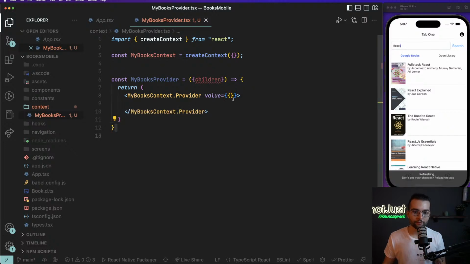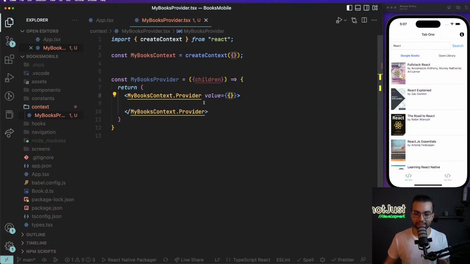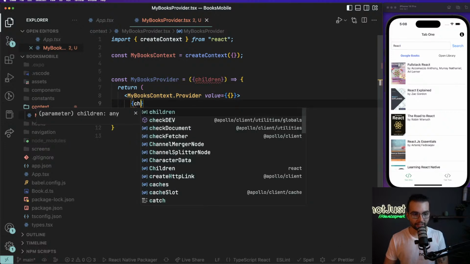Value is the actual value that we will expose to the outside. When we create the context, this is the default one. Here is the actual value. At the moment, it's an empty object. Later on, we're going to add a couple of data here. And then inside our provider, as I was saying before, the component that needs access to this context should be inside the provider. So we're going to render the children here.